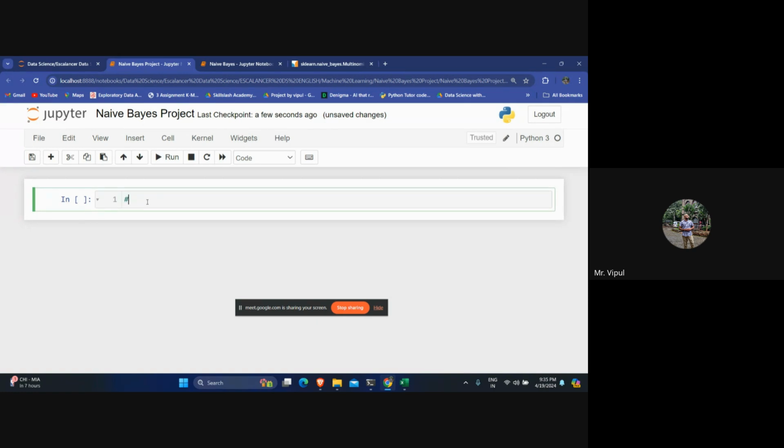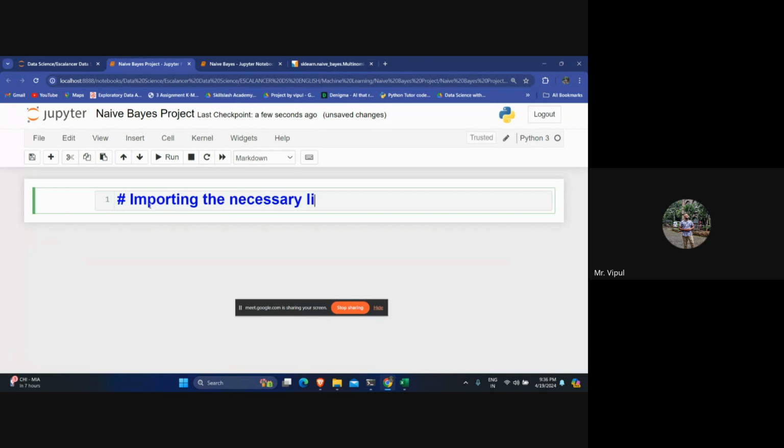So what is the first step? We go with the necessary libraries. So the first step is importing the necessary libraries.